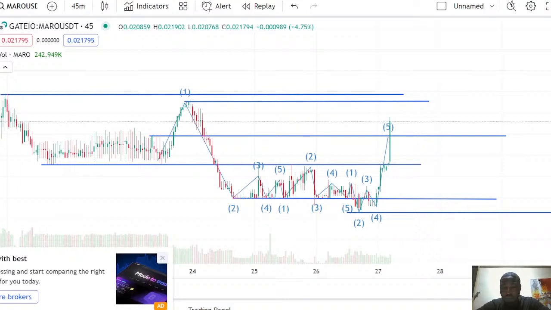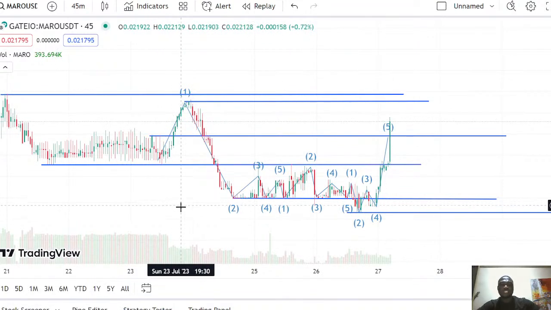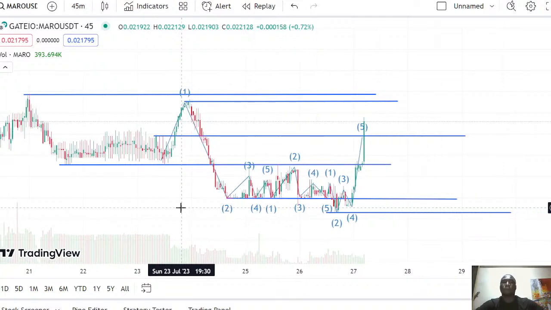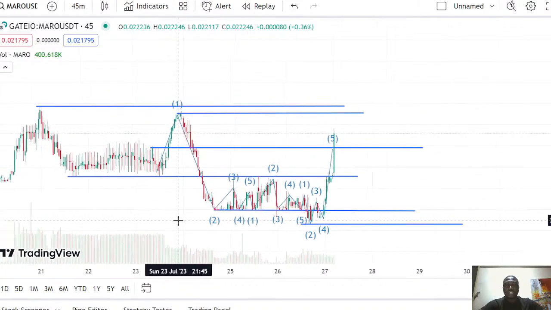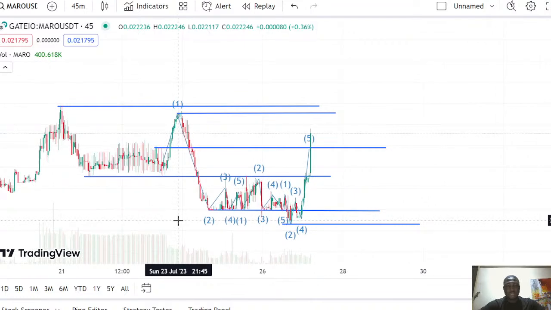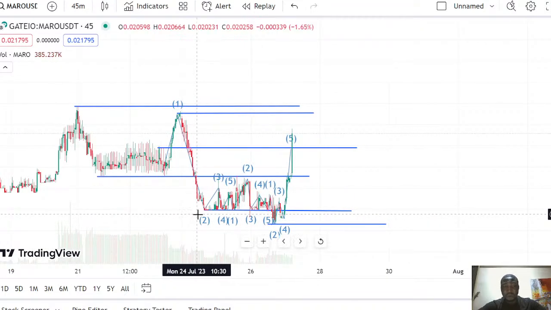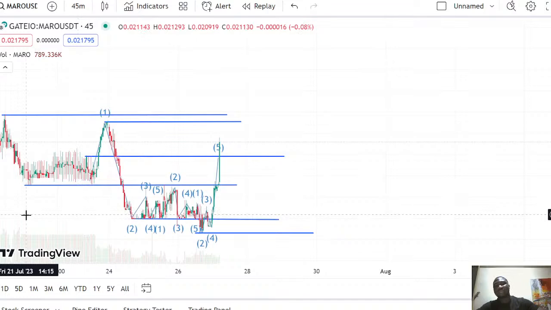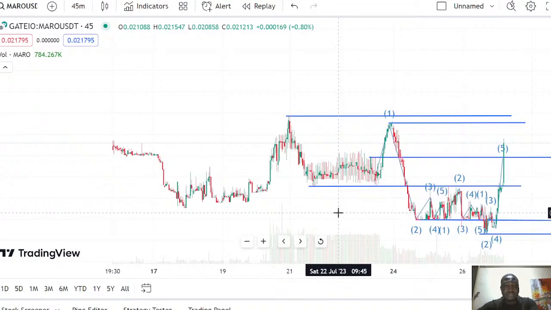Right now the market is yet to break this line, which is 0.02. It's still going to break this line when looking at the market space. I don't know, if it breaks this line, what other line it is going to break. Let's check what has been happening so far, because it's going to follow what has been happening before in the market space.